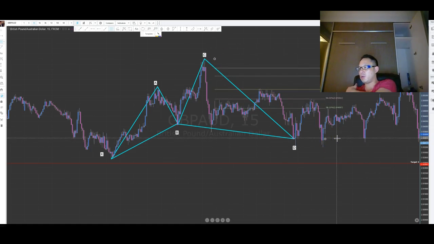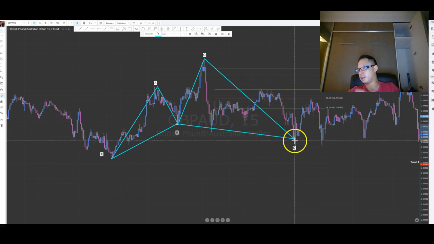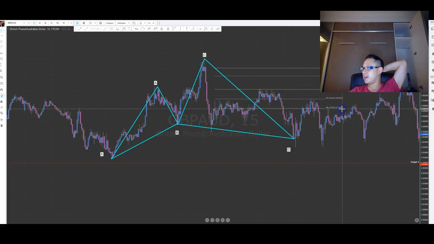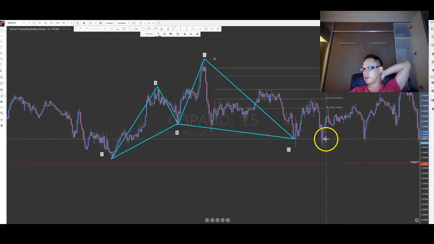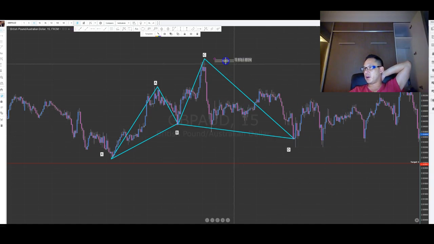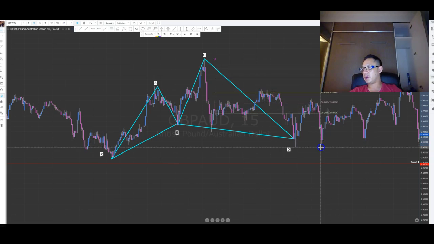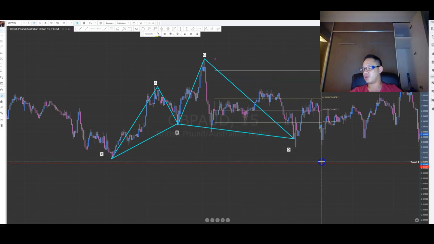Alright, this is where it's important. Now, even though the price completed the Fibonacci, we've got a 78.6 retracement fulfilled, price still kept going down. Now, when this is the case, when you're drawing from the swing high, which is the C leg, down to the swing low, you don't actually draw it all the way to the 78.6. If price keeps going down, you've got to keep drawing it down. You could draw the retracement down.